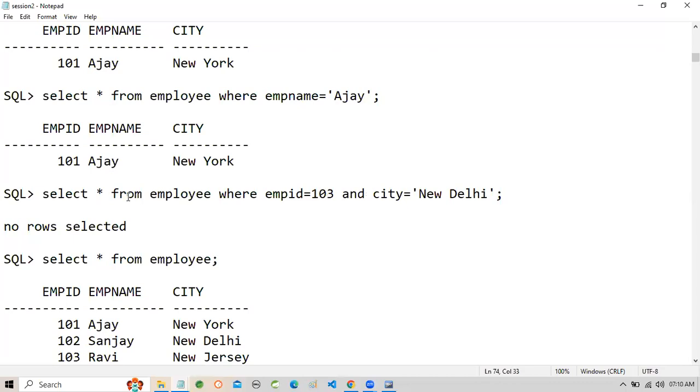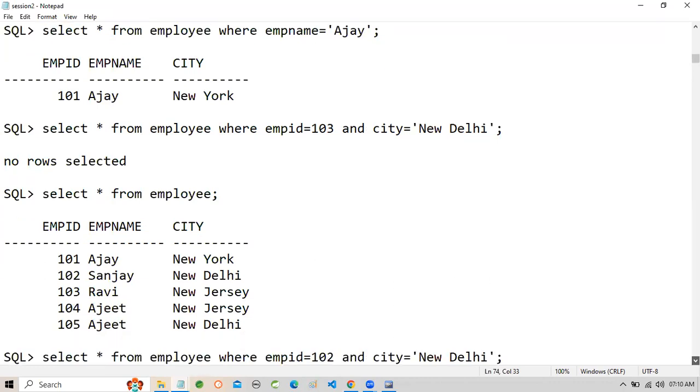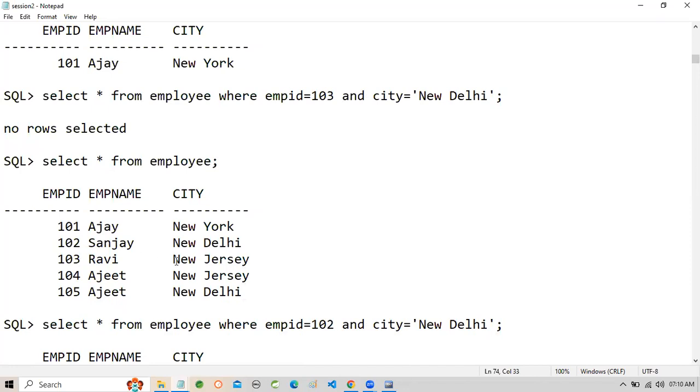If here we have declared employee ID 103 and city is equal to New Delhi, no row selected, because 103 belongs to New Jersey, not New Delhi.